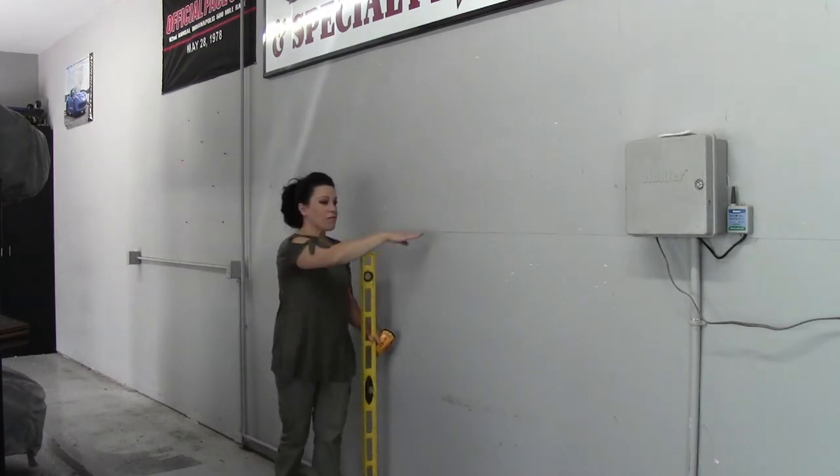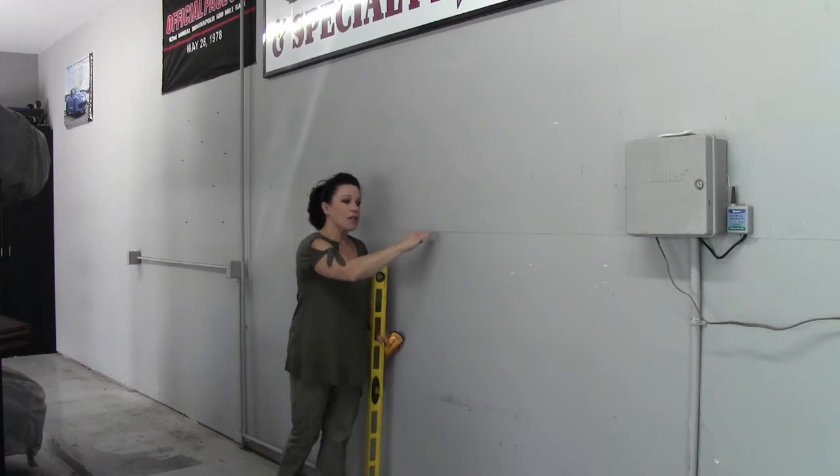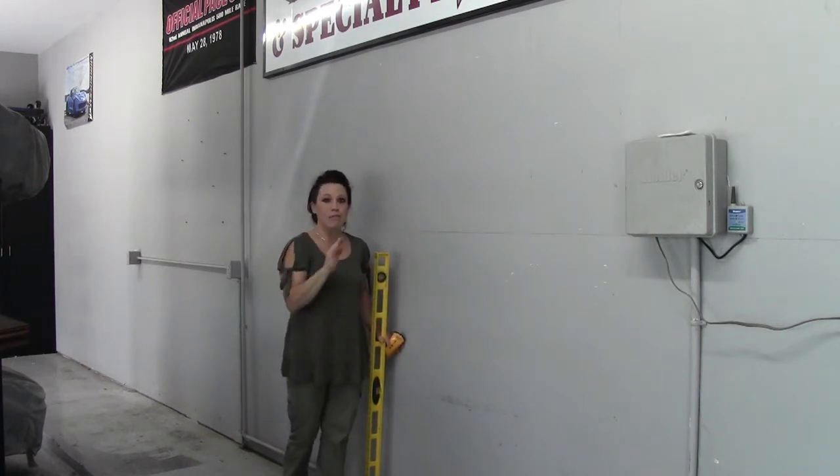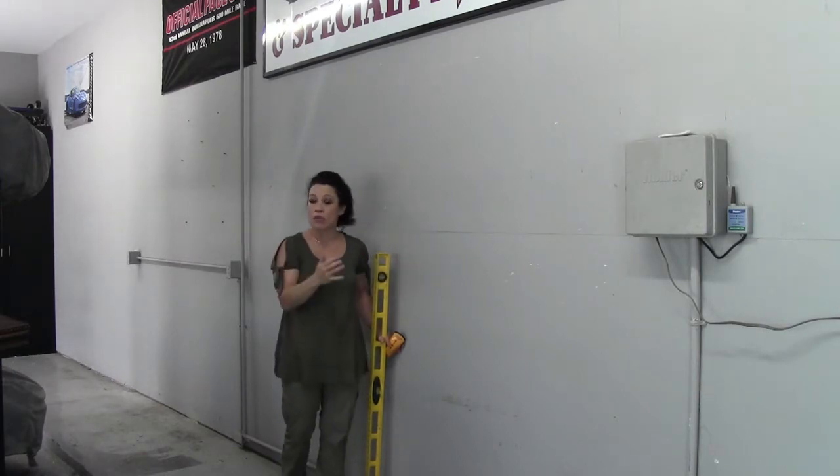Now the pickup truck I measured, it comes just below this level line that I made, and it's going to make sure that it's going to clear. So if you've got any obstacles like that, make sure that you don't put your pegboard in place of something that's going to prohibit you from pulling a vehicle in.